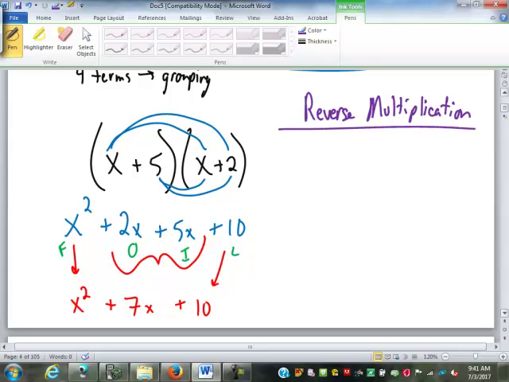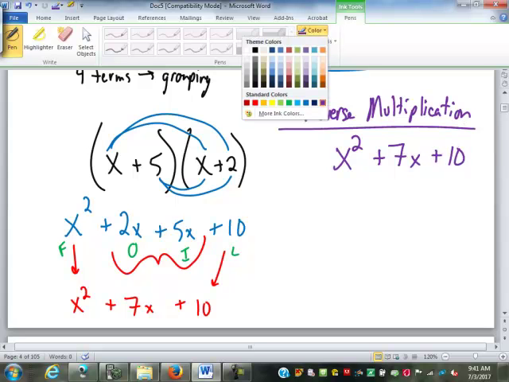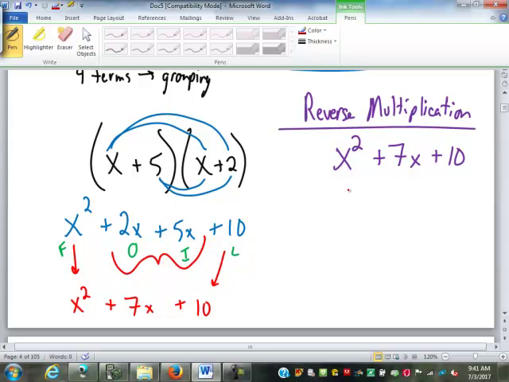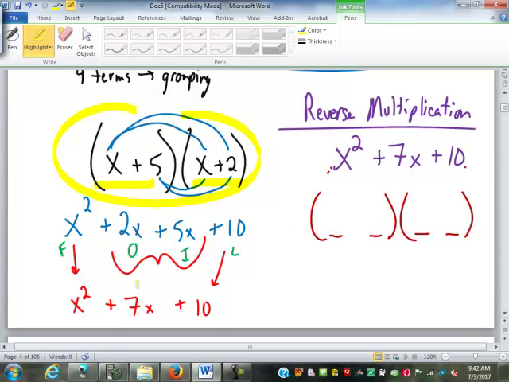If I want to reverse that multiplication, if I am given a polynomial or an algebraic expression that's 3 digits like this, x squared plus 7x plus 10, and I am asked to factor it, the first thing I would always do is look for a greatest common factor, but there are no common factors here. This coefficient is a 1, so there's no number, and there's no x in this term, so there's no variable. So then we go to that reverse multiplication. And as we saw over here, two two-digit numbers multiply to make that three-digit number.